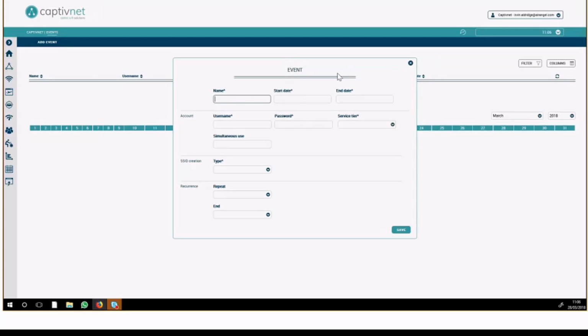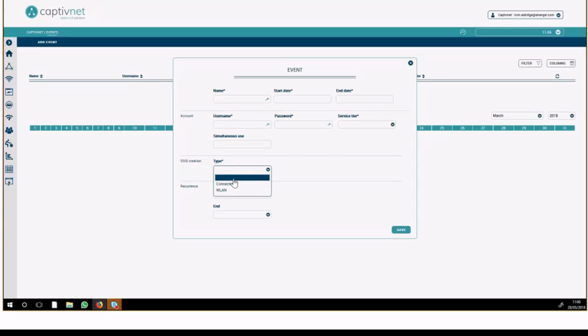So what we can do is we could create, and you could give access to the conference team maybe to create these. If they can create an Outlook appointment, some of them must be able to do, not all of them, then you'd be able to create an SSID for a particular event. So if we use the Mercedes example that we had before, we'd type Mercedes in here, we'd choose the start date and the end date for the network. If we wanted to create an account, a voucher code to go along with it, we could do that here.